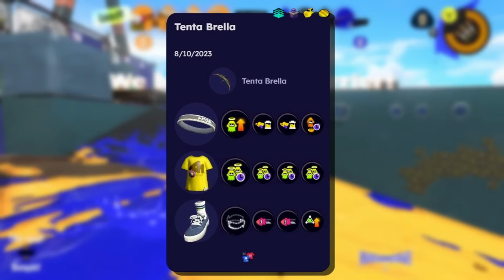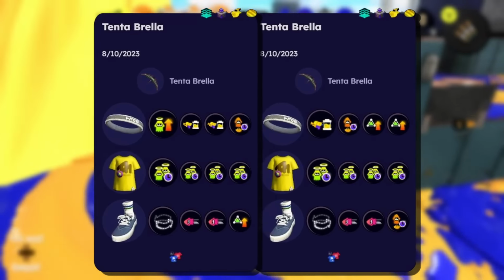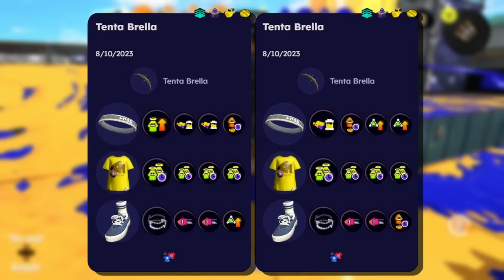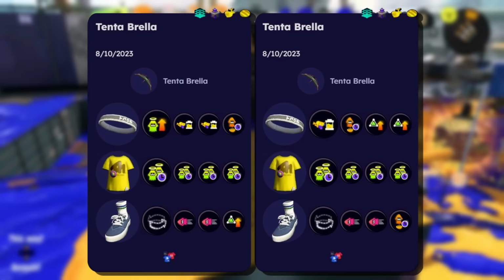Tenta Brella can use a lot of different abilities, but you can never go wrong with a QR and Comeback set. A main of main saver instead of Comeback or 2 additional subs paired with Comeback make ink management a lot easier. If you place a lot of beacons, add 2 subs of sub power.